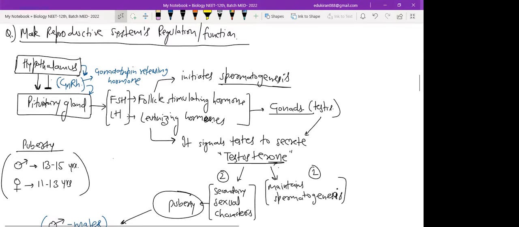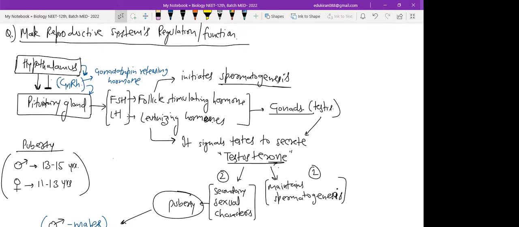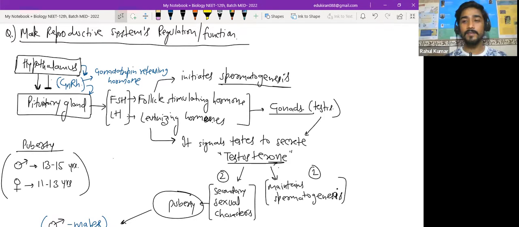I will give you a trick for this. So remember always, it is very easy to remember for females because basically these hormones, the name makes more sense in a female system. But that's why in the beginning only I told you that male system is a non-default state of female system. So remember FSH, the full name is follicle stimulating hormone. And where are follicles in females? In the ovaries. Follicles basically contain the oocyte.